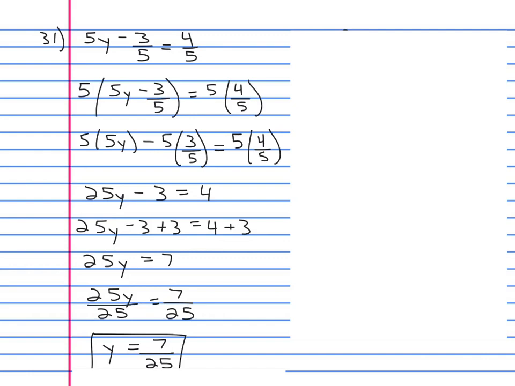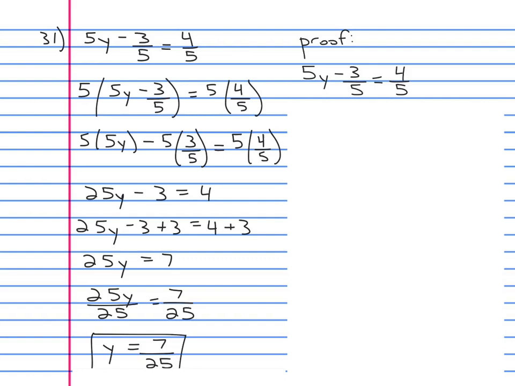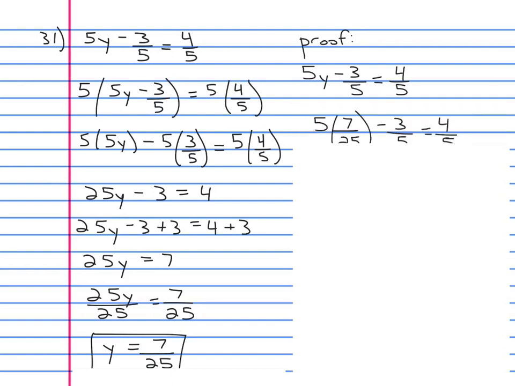Let's do a proof and see if we did it right. We're going to write our original equation unchanged. 5y minus 3/5 equals 4/5. And because we were substituting a fraction in for y, we're going to put tall parentheses that will allow us to fit 7 on one line and 25, the denominator, on the other line. Okay? Now, we just substituted a value and we weren't multiplying everything by something, so everything else stays the same. This is here. This just becomes what its value is. We're subbing it in with parentheses there. This all stays the same.